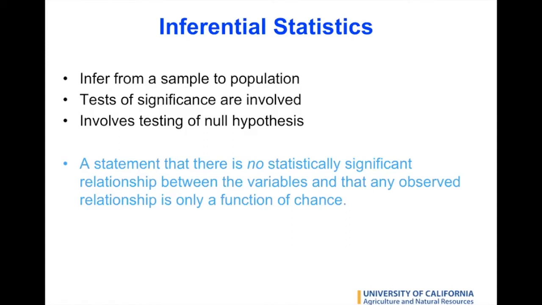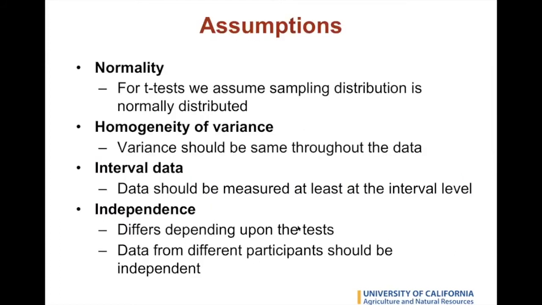All inferential statistics start with a null hypothesis. The null hypothesis is, for example, that there is no statistical difference observed in the relationship between the two variables, or in the association, or the differences between two groups, or the effect is not significant, or whatever the observed data says is just a function of chance.